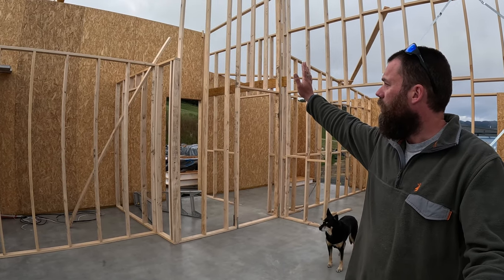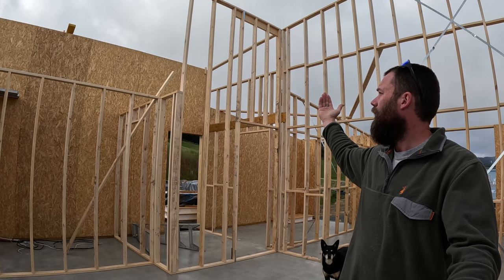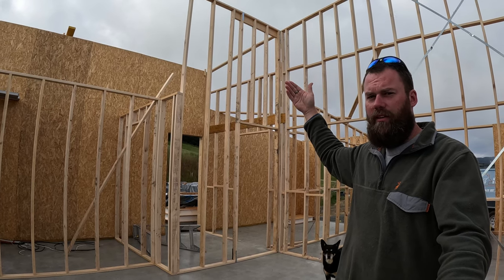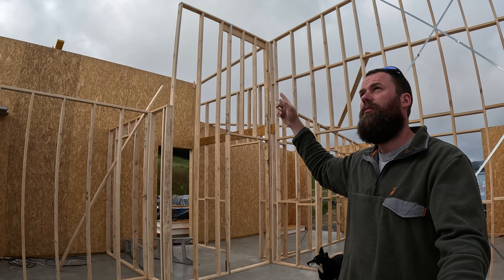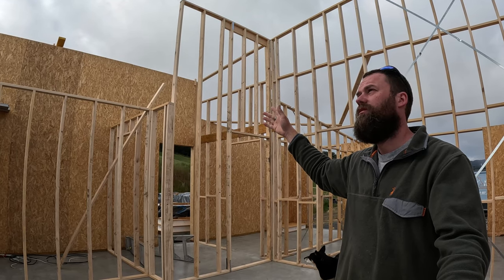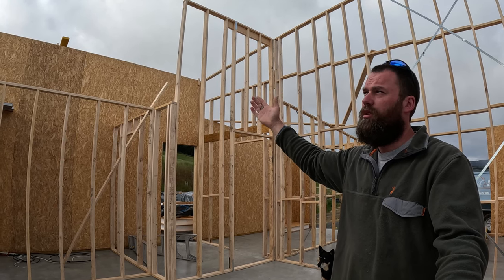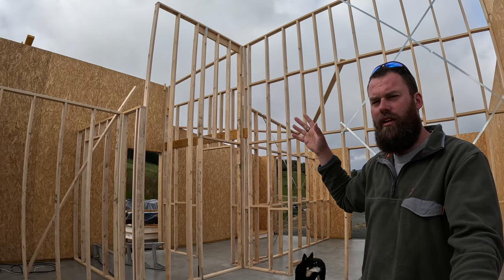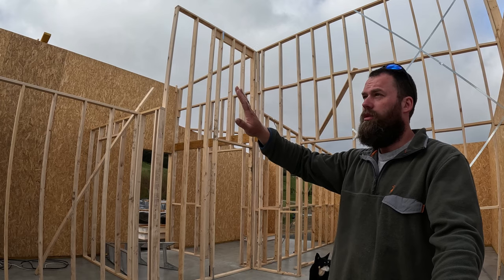So this tall wall here goes all the way up to the roof panels, where there is a seam. There's a join in the roof panels. The panels will span 6 meters. This is 7.5 or something a bit better, just over 7 meters. But we've got a join 2.7 from the end wall. That makes these panels a little bit more easy to handle, but they need to be supported through that join.